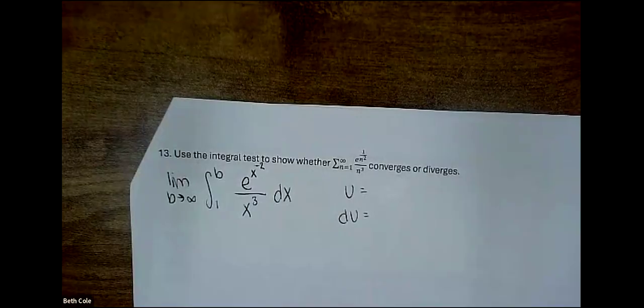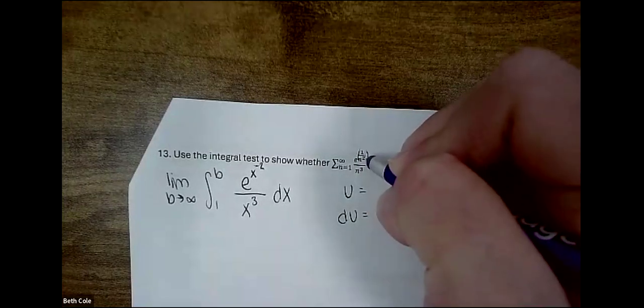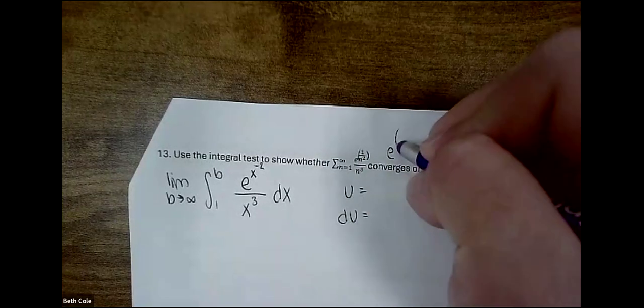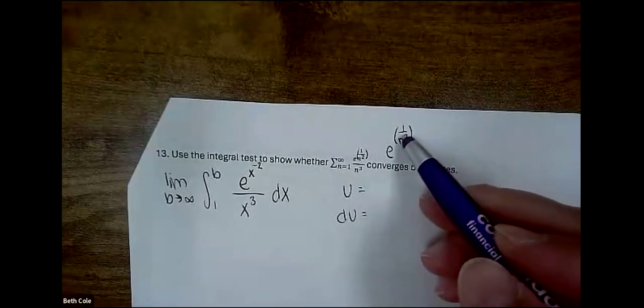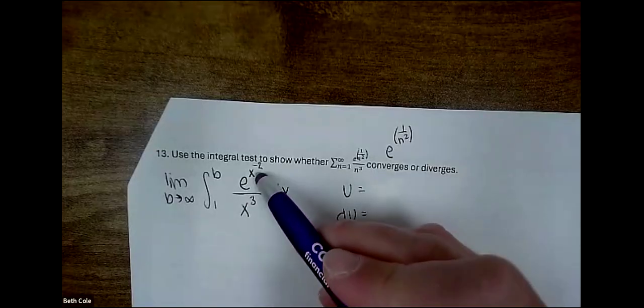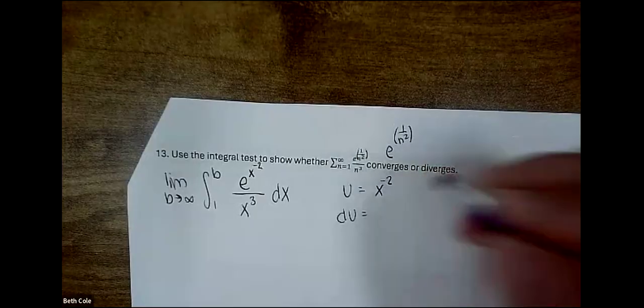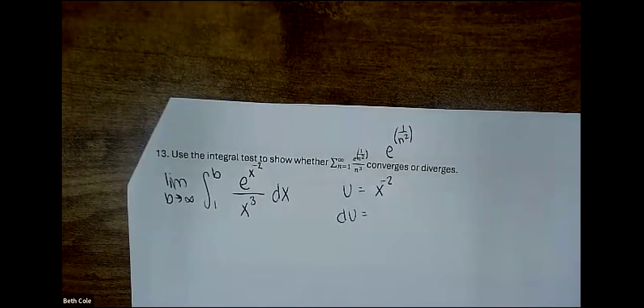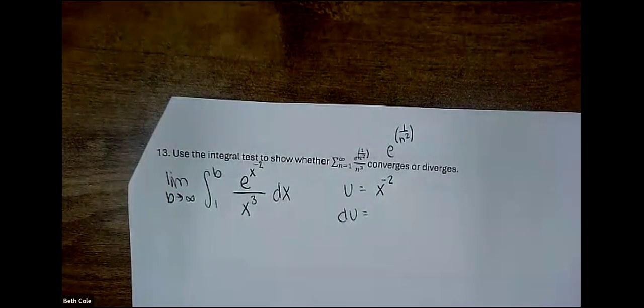Hold on, I need to get my thoughts organized here. I get how I read that wrong. It looks like the e is in the denominator. I should have put parentheses here. It's e to the power 1 over n squared. So the n squared is the only thing in the denominator. It's e to the x to the negative 2. It just got all jumbled together there. I thought the e was in the denominator. It's not. I should have put parentheses.